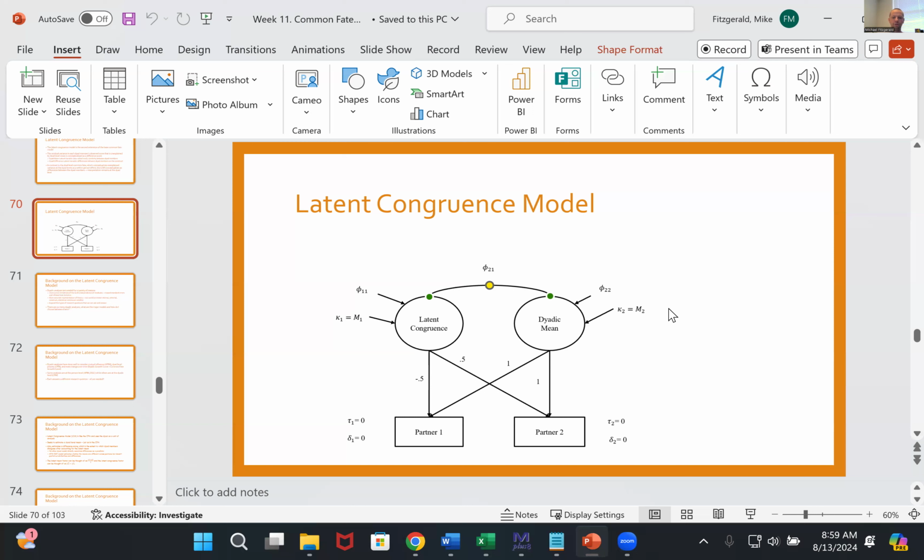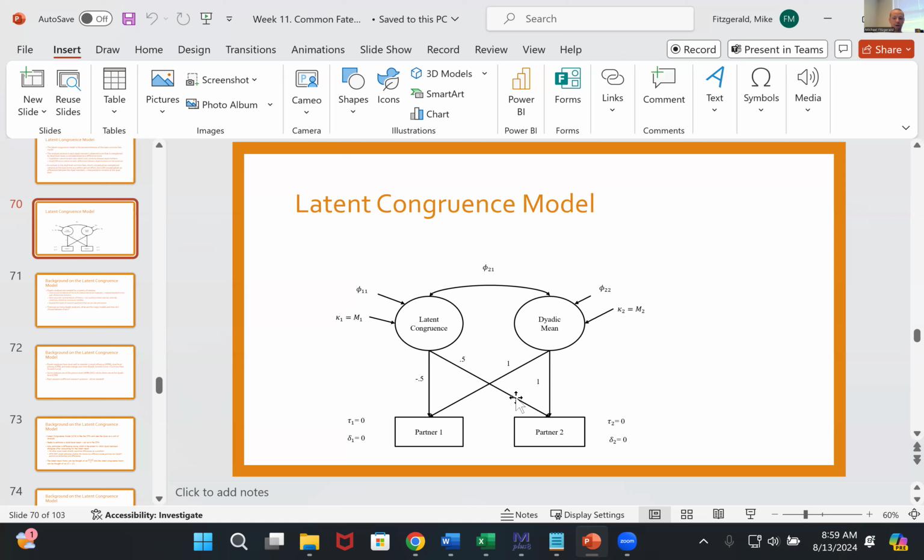Generally, we're going to want this to be non-significant, because it would be weird to have all the leftover information from the dyadic mean correlate with the difference score. And actually, we probably really don't want that. If we have a significant correlation here, that means we might have some bigger problems in our model.